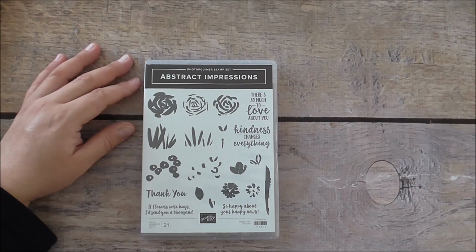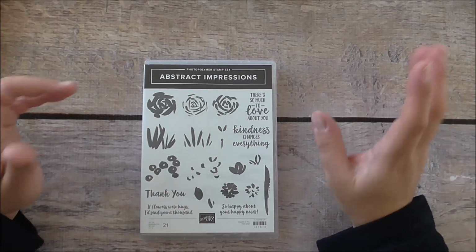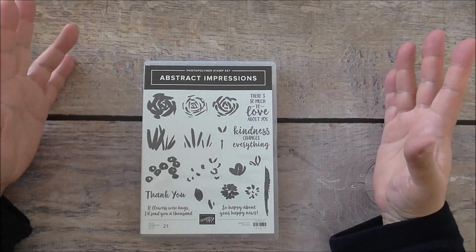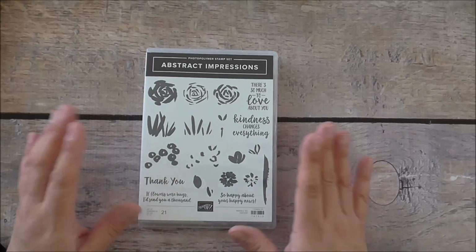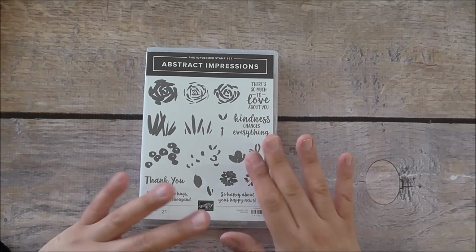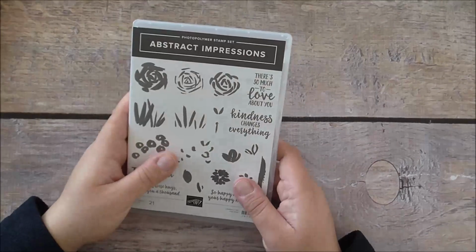Sorry about my voice, I'm a little bit under the weather and I only had 2 hours sleep, but nonetheless I really wanted to make this card. So I'm going to make you a card using this beautiful stamp set. And I will show you the rest of the products as we go along. So we're going to do quite a bit of Big Shot work.